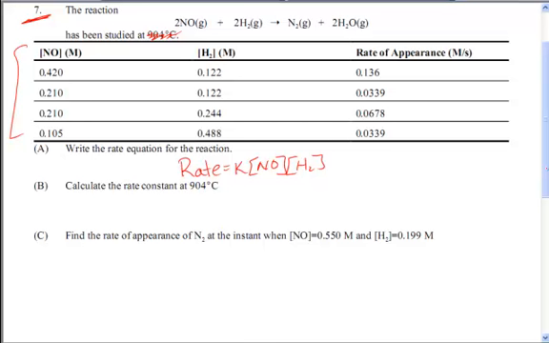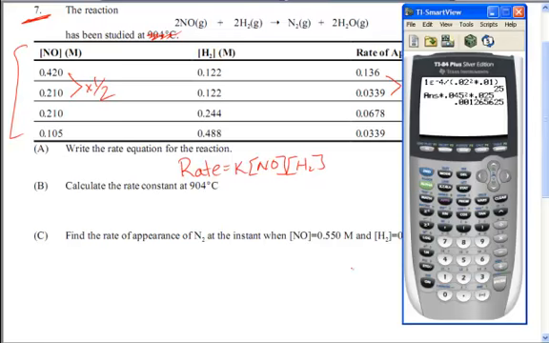Just like plugging numbers into a formula. You may not remember what the formula is exactly, but if you plug the numbers into the spots of the formula you wrote down, then you're going to be right. Okay, so now I'm going to determine the reaction orders. So H2 is being held constant from experiment 1 to experiment 2. So I'm going to look there. I can see that my concentration was halved. So I look at my rate law, and I say, okay, I can't really figure out those numbers off the top of my head. So worst case scenario is calculate them.